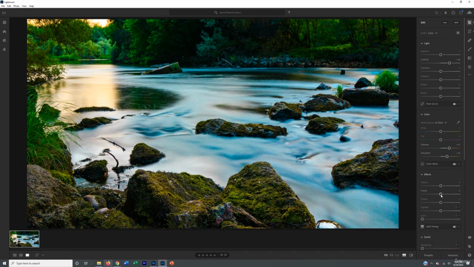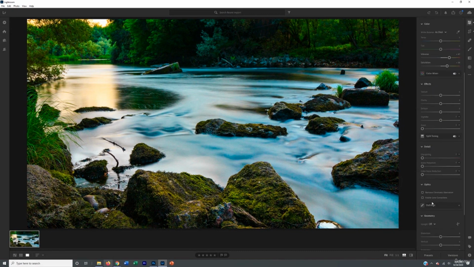Every once in a while, I will too if the image isn't very clear, and this is obviously a good picture taken from a stock photo site. I'll increase the clarity a little bit every once in a while, or I'll increase the texture a little bit so you can see the texture on some of the rocks or whatever the focus is on. I'll do that, but I'm not going to do that for this one. Or I'll even increase the grain sometimes, or if you scroll down a little bit, I'll sharpen it up and I'll reduce the noise. But that's very, very rare.